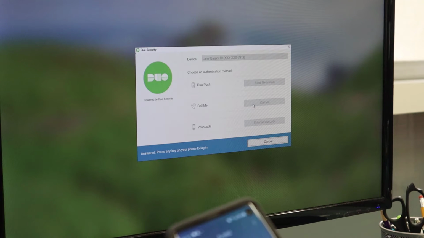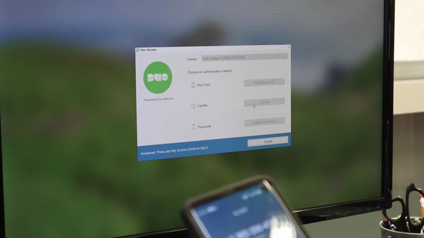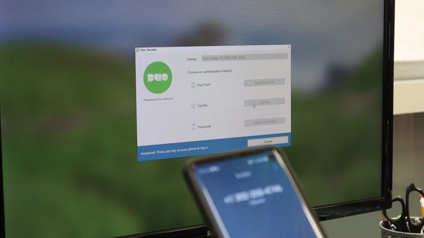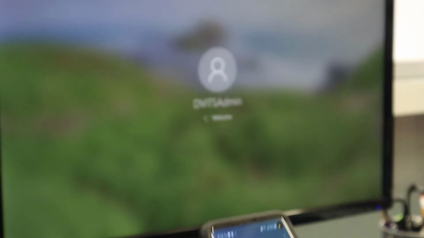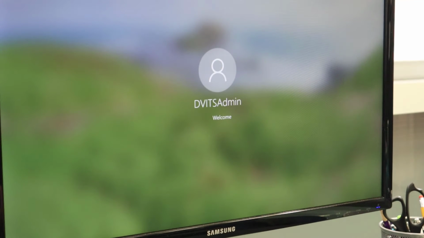I just select my user and have Duo go ahead and send the authentication call out. Welcome to Duo. If you were not expecting this call, please hang up. Otherwise, press any key on your phone to log in. Thank you. Goodbye. And that completes our multi-factor authentication under normal circumstances.